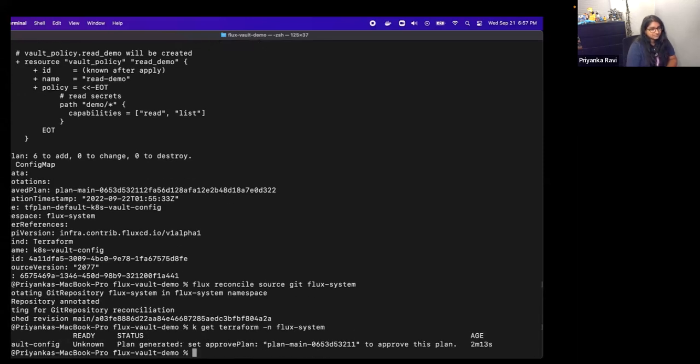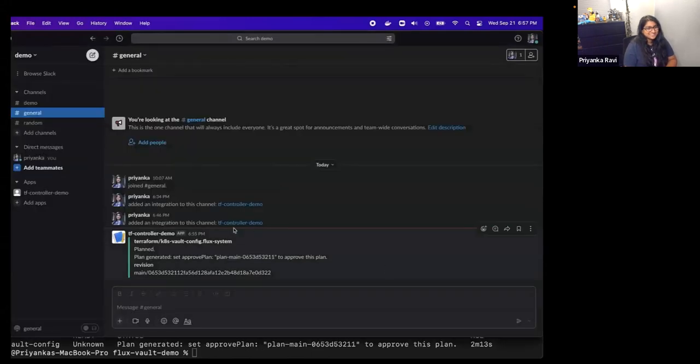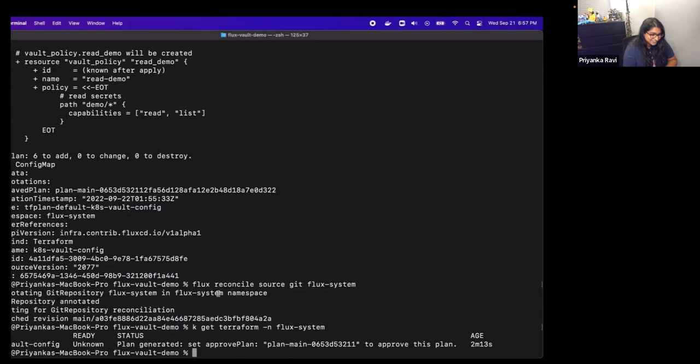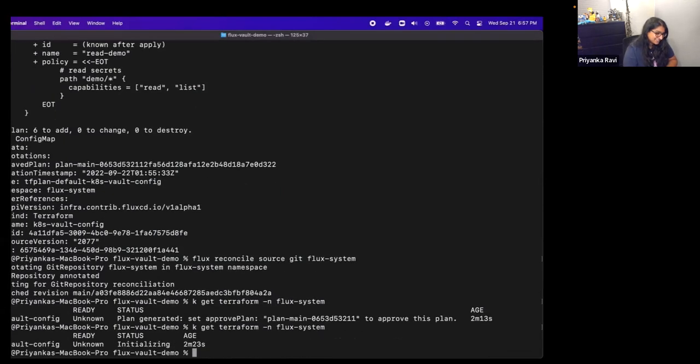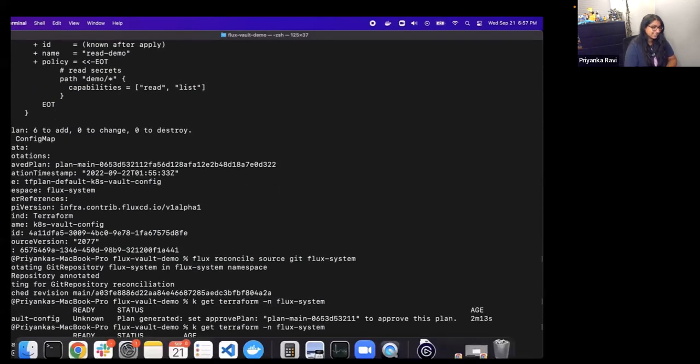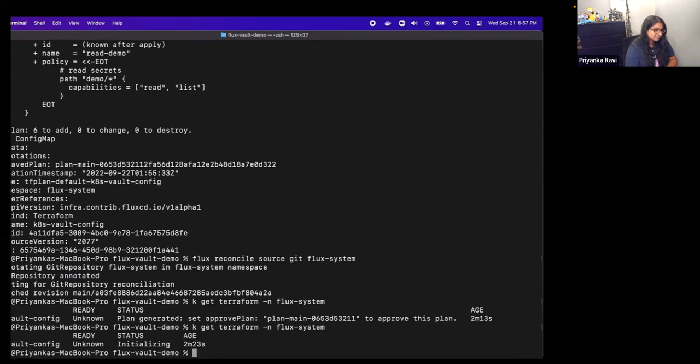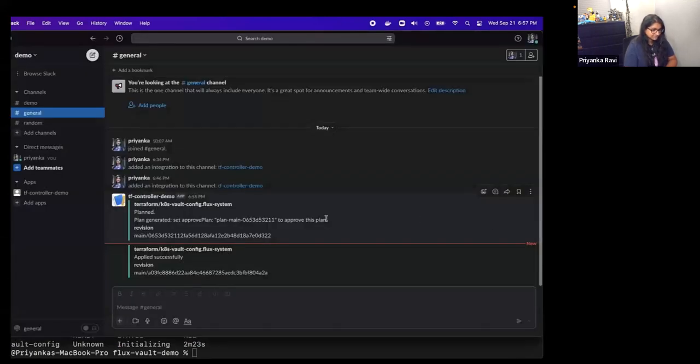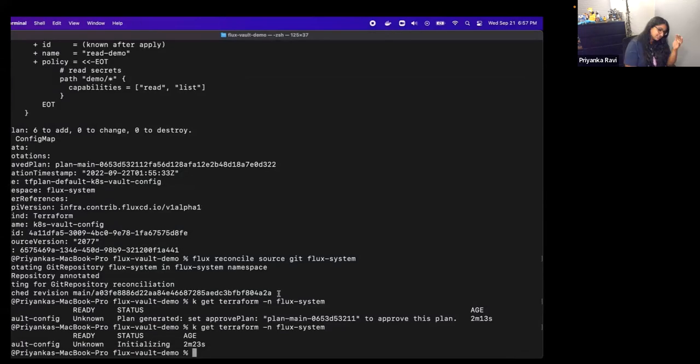We've got to give it a second though, because Terraform plans do take a minute. So now it's initializing. And if we go back to Slack, we can see that it notified us that it applied successfully. So that's awesome.